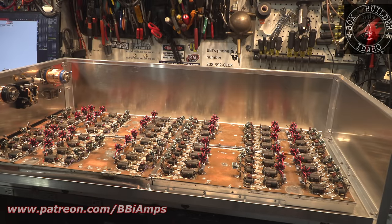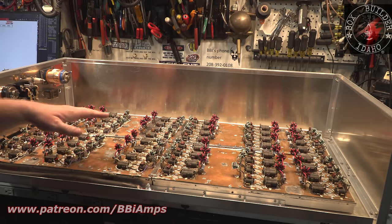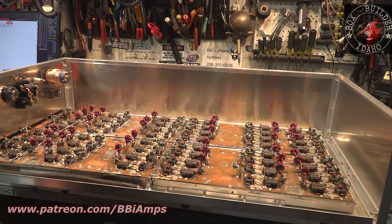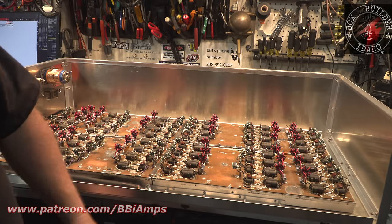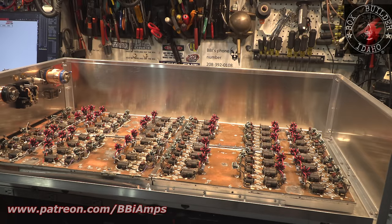I've had several people in my Patreon group point out to me that maybe I should have broke this up into four individual boards, stacked them, whatever. And I'm like, yeah, but then I'd have to engineer the ability. Let's face it, we're going to blow more pills. It's just the way it is. This thing's going to get road hard, bent over sideways, and burn up. It's just going to get burned up again.